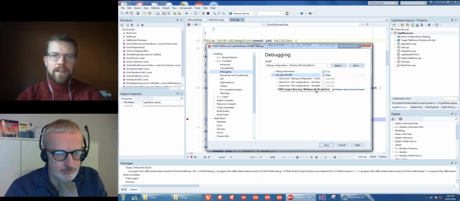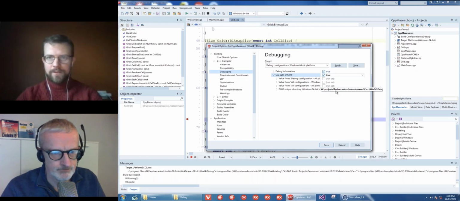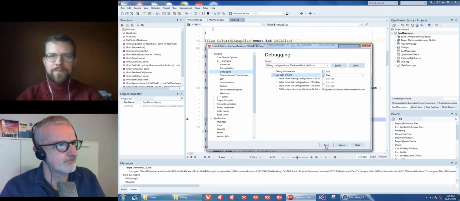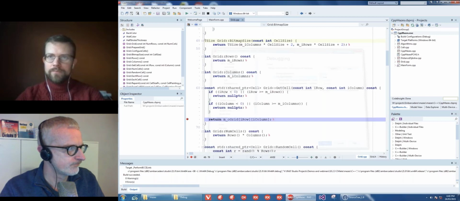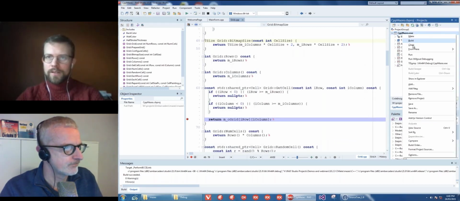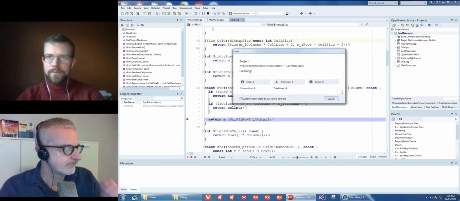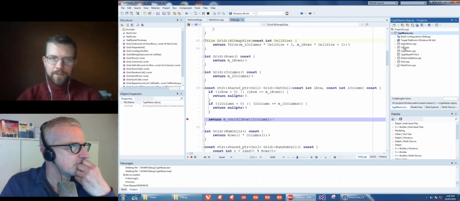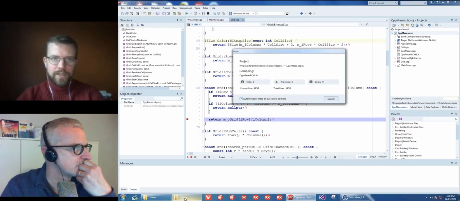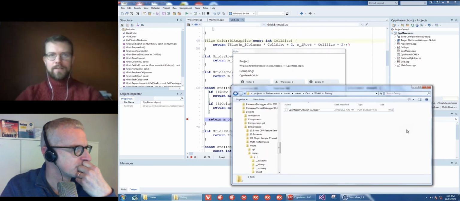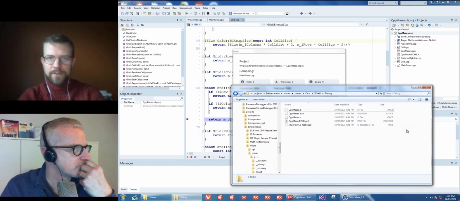To expand that setting, you need to set a path where the new debug information files are going to be located. And in 10.4.2, this has to be an absolute path. So you can see I've put in a path here already. If I save that, and I will clean and rebuild, so we can see this is all completely from scratch. Again, that will take a few seconds while it actually goes. And just wait here while it runs through the pre-compiled header, and then actually get on to building some of the units itself.